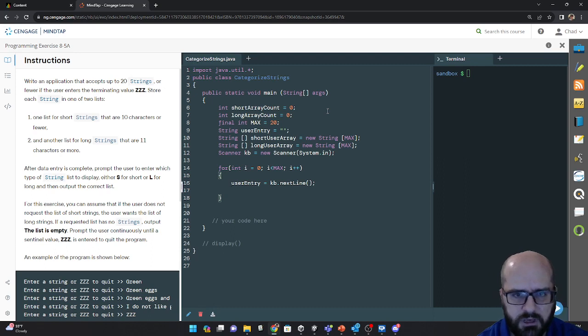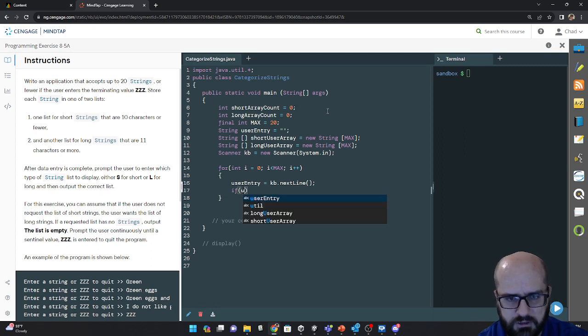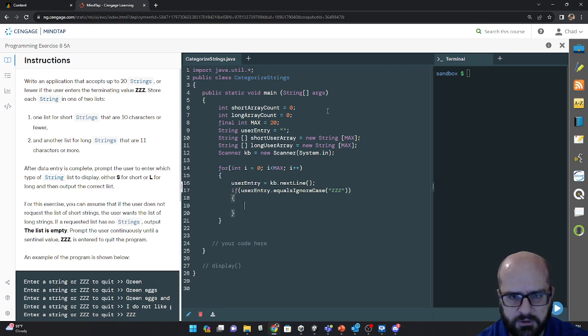And of course, if userEntry dot equals, we're going to ignore case here, ZZZ, then we're going to exit the program. We're going to say that i is equal to max.